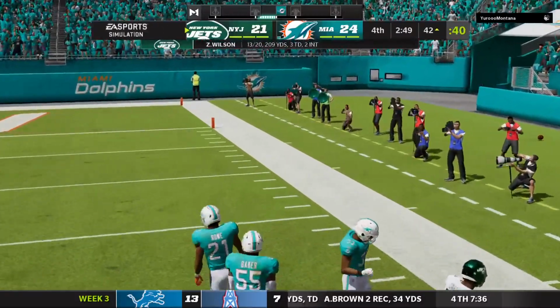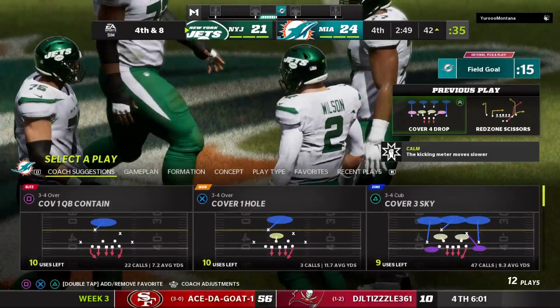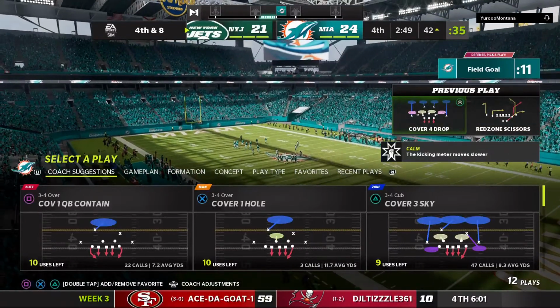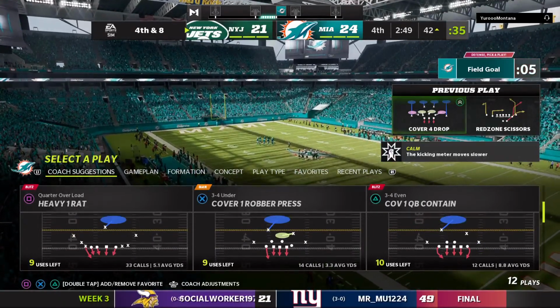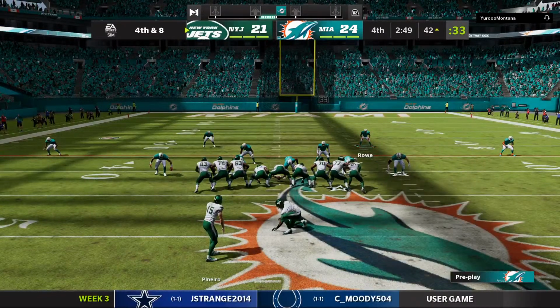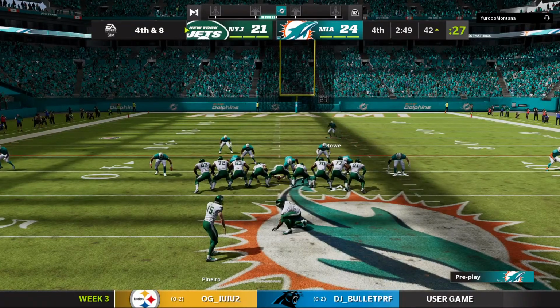And the throw there going to be incomplete. A lot of times it's that first read that you have. Maybe you get it in pre-snap, and he locked in on his target, but he was covered quite well, and that one's incomplete. So on fourth down, out trots the kicker in a big spot here. This will be spotted just shy of midfield, a 59-yard attempt.